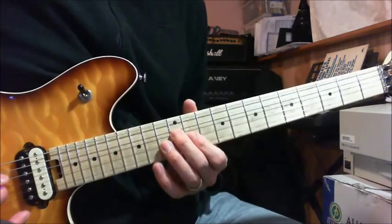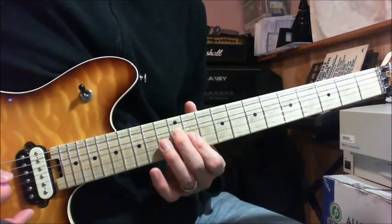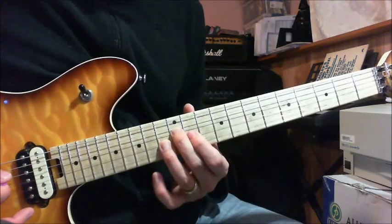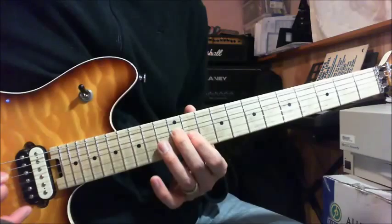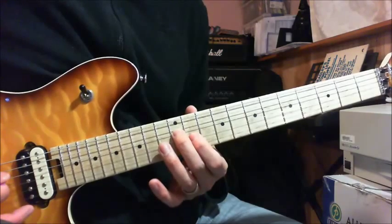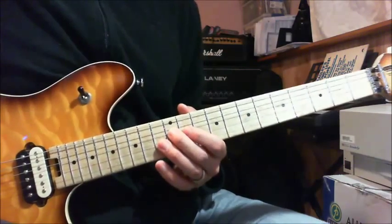On the second part, you play the D major triad one time, then mute the 12th fret of your D string once. Then you play the flat 5 triad and mute the 12th fret of your D string — you play it three times. Practice those two patterns until you get them down.